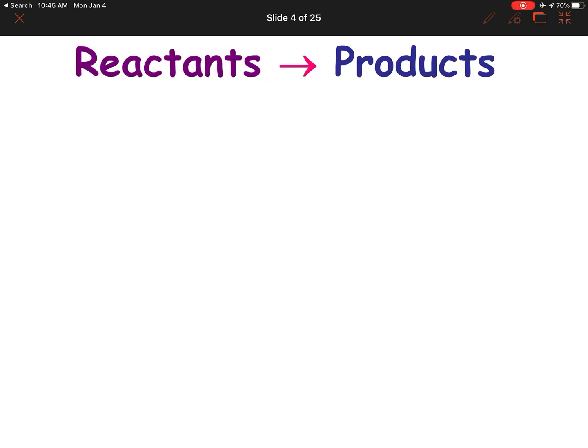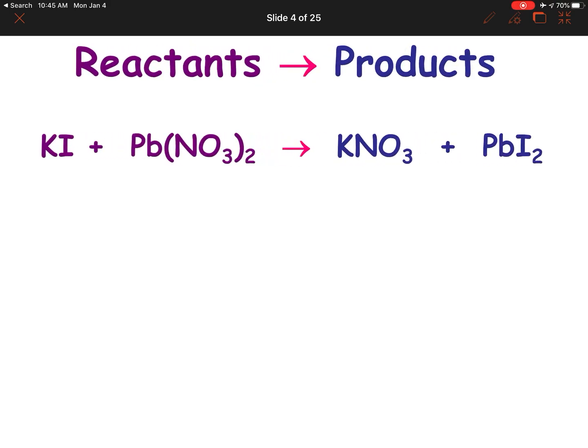So here we have an example. We have two reactants. We have potassium iodide and lead(II) nitrate. And then something happens. We have a change, and then we have two new products formed. We have potassium nitrate and lead(II) iodide. Notice we don't have something random like tungsten in there. That couldn't happen because that would defy the law of conservation of mass and energy and matter. And you cannot create a brand new element from that. All we have are the building blocks in the reactants.